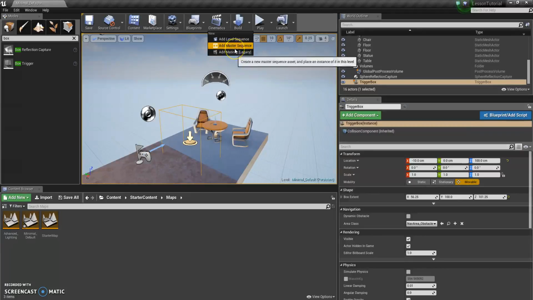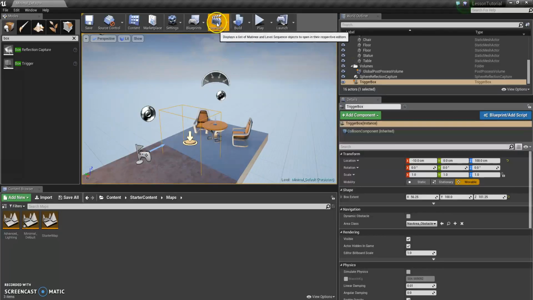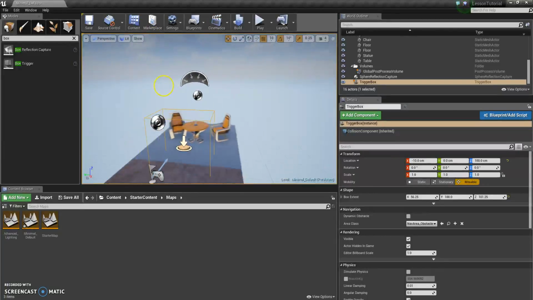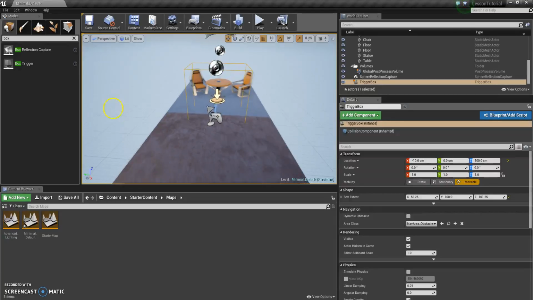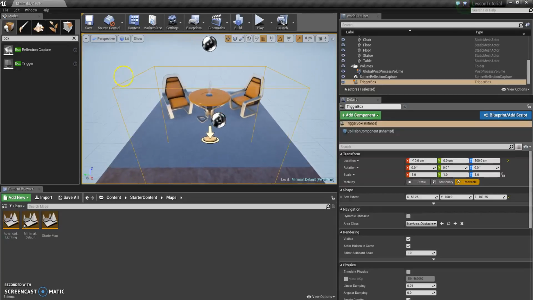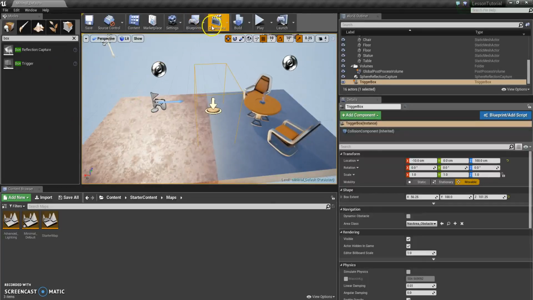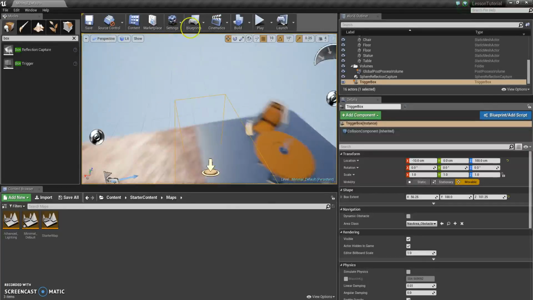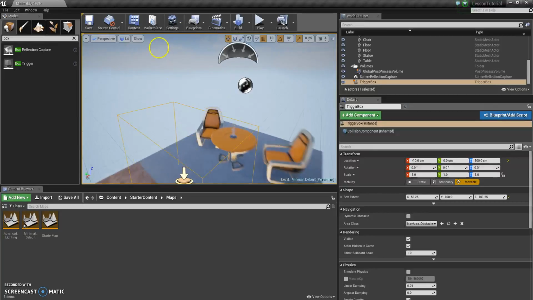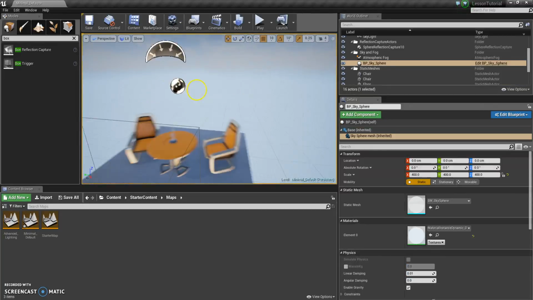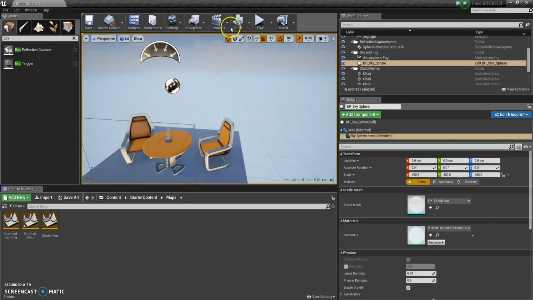Master sequence, I don't use it a lot. These are new to Unreal Engine. They've been added in the last couple of months. They're very useful if you're going to be making a professional game that you're going to be selling on Steam or whatever. But I use Matinee because it's fine for the moment. I'm not doing things that are too complex. So yeah, it's all good.